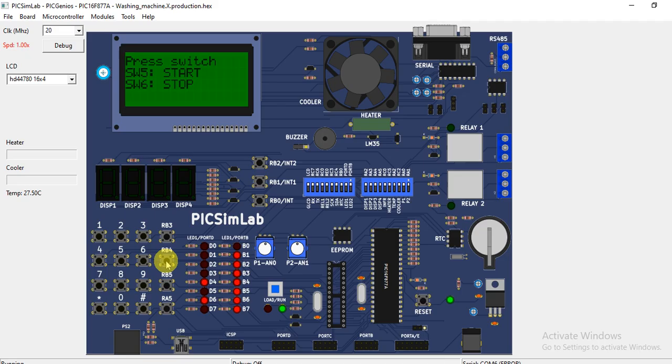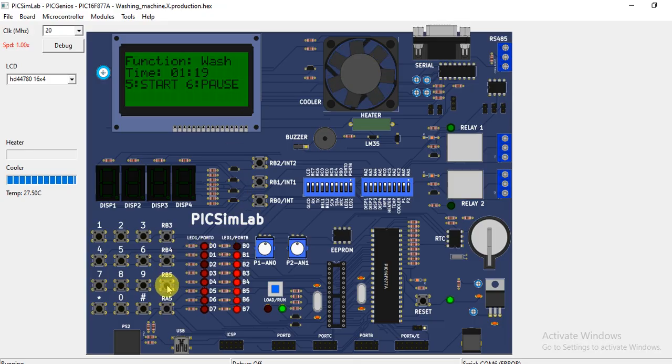Let's dive into that. I am going to press switch 5. Yeah, it shows the program. I started the stain wash, that's why it shows stain wash. And the time for stain wash is 1 minute 36 seconds. So 5 is nothing but start, and 6 is nothing but pause.